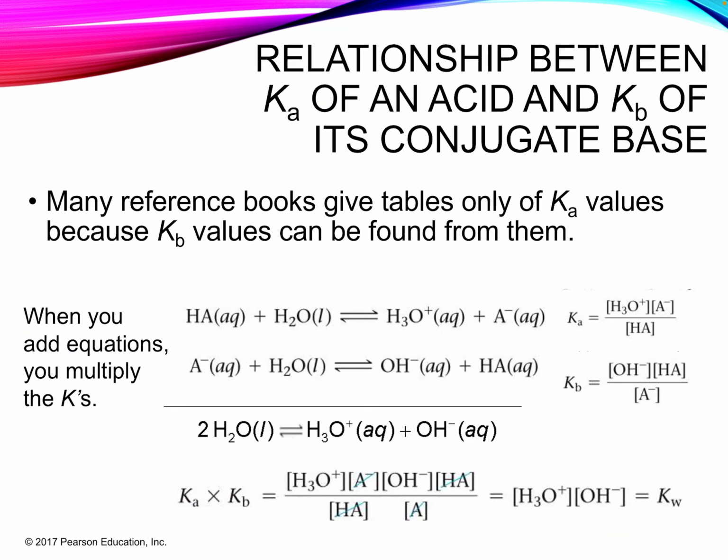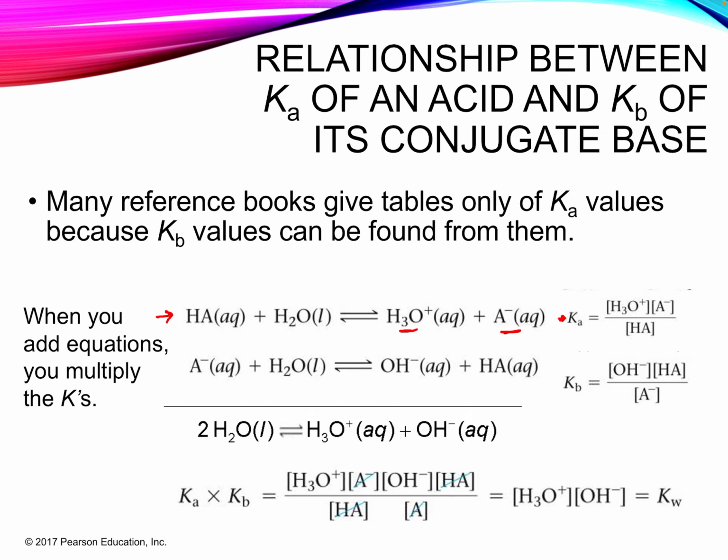So it's a little bit redundant to list, okay, here's the Ka and here's the Kb. Even if it's a base, sometimes they'll still list the Ka just to be consistent. The reason for this is that we can solve for the Kb value from the Ka. So let's just take this one for example. I'm using HA as any generic weak acid. If our acid reacts with water, it's going to produce hydronium and the conjugate base. And here's our Ka expression.